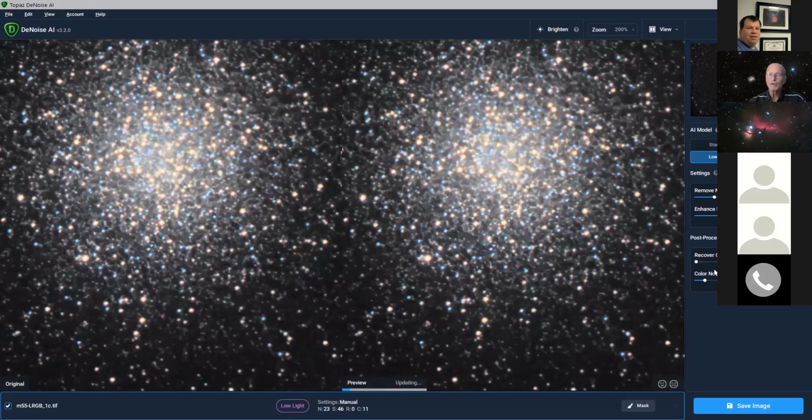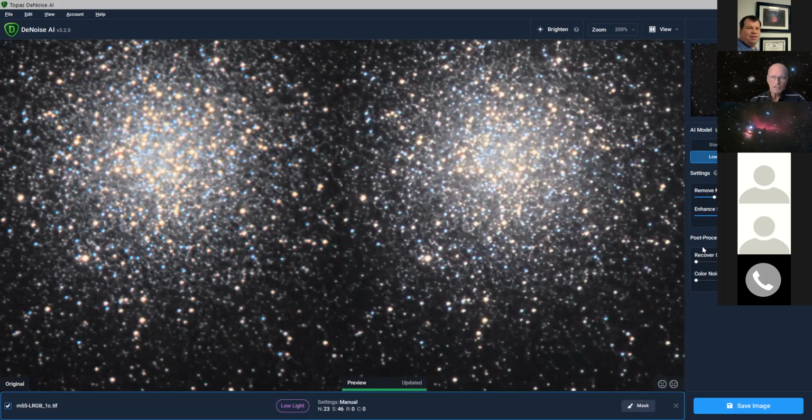The bottom one, however, does seem to work for some instances, and it's called color noise reduction. And I think if you have a lot of color noise in the image that you're working with, for example, if it's shot with a DSLR that's not cooled in the hot summertime, you may have a lot of background color noise. This particular slider can help reduce some of that. But for most images, you can leave that set to 0.